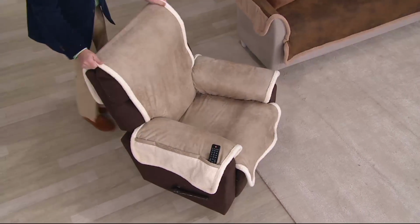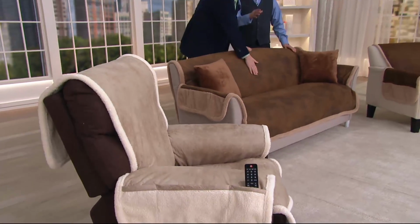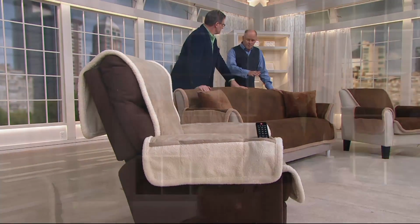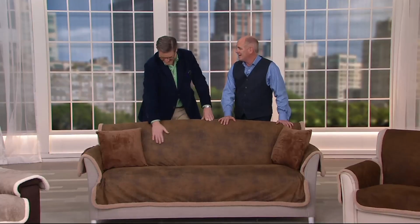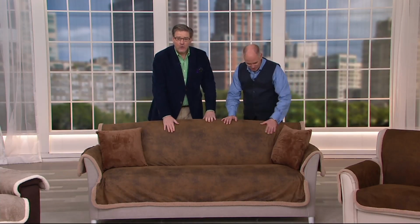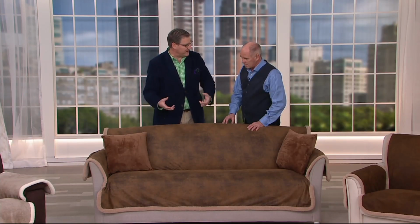And Greg, I'm not saying that leather furniture is gender specific. Right. But SureFit has been so popular, but so many of the SureFits have been solid colors. Right. This is for like the man cave. This is great. Listen, by the time us guys get that hand-me-down sofa into the man cave, it's got duct tape somewhere. Right. So I think this is a fantastic look. Or if your living room is very formal and elegant and sophisticated, but you have a den, a rec room, a library, it really is very handsome.